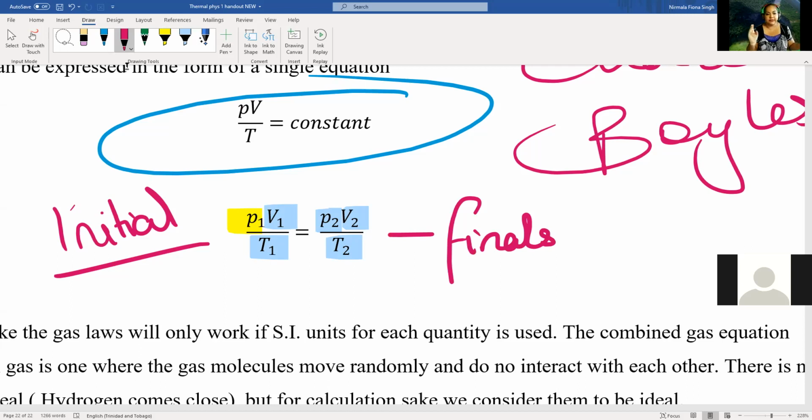What is that thing I can do to my gas? There's several things. We can heat up a gas, we can cool down a gas, we can compress a gas, we could expand it, or we could apply pressure or take off pressure. And by changing those three points, which are P, V, and T, we can change how a gas behaves. So this is why we have an initial state, which is P1, V1, T1. We do something to our gas, and then we end up with a final state, which will give us P2, V2, T2. So that's why we end up with different numbers for your letters.